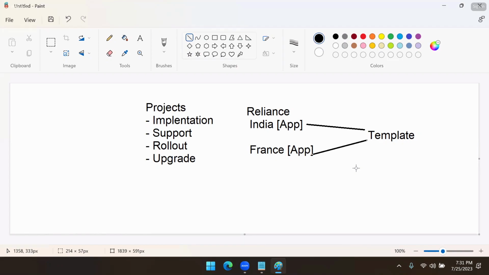So what our company does is, from the team which developed the Indian app, they select some good talented people who have a lot of experience, because they have been working on that application for several years, and they send them to France. France is the client location.